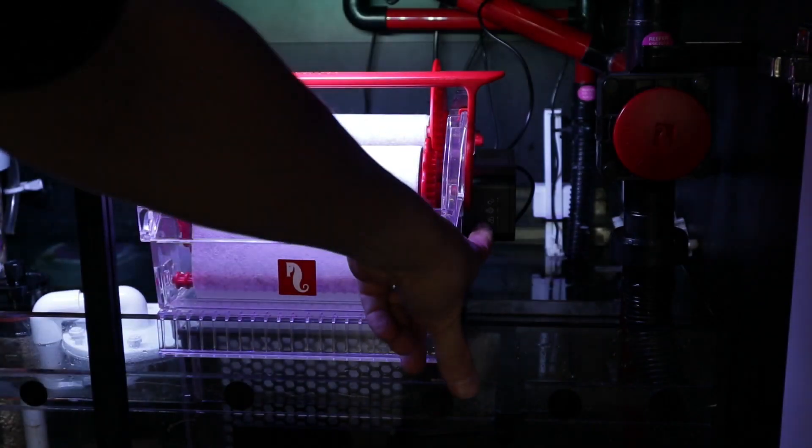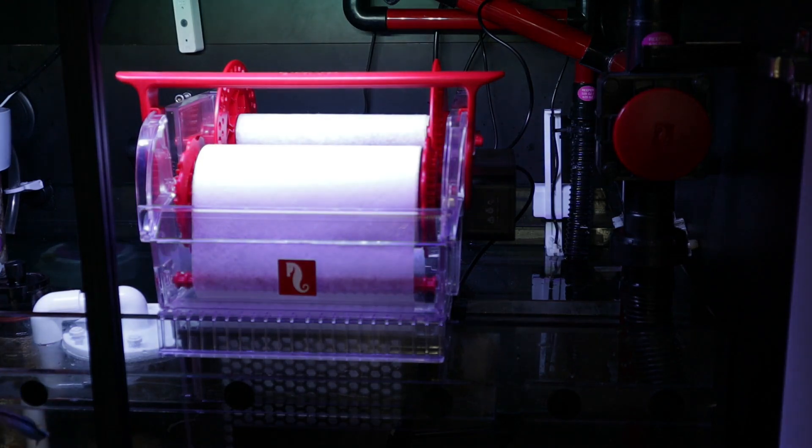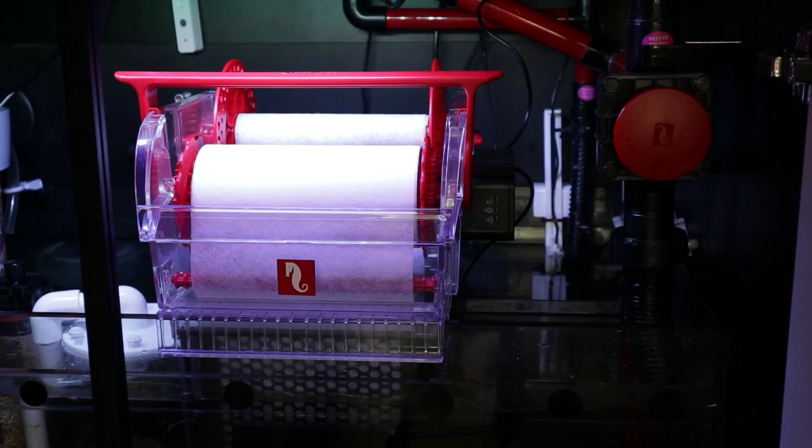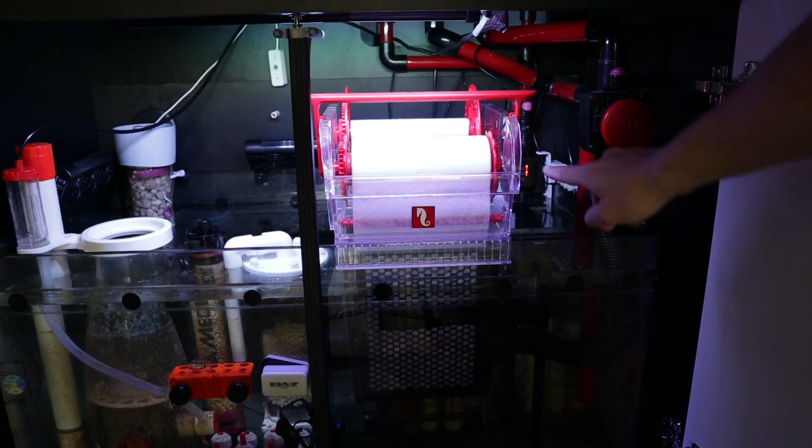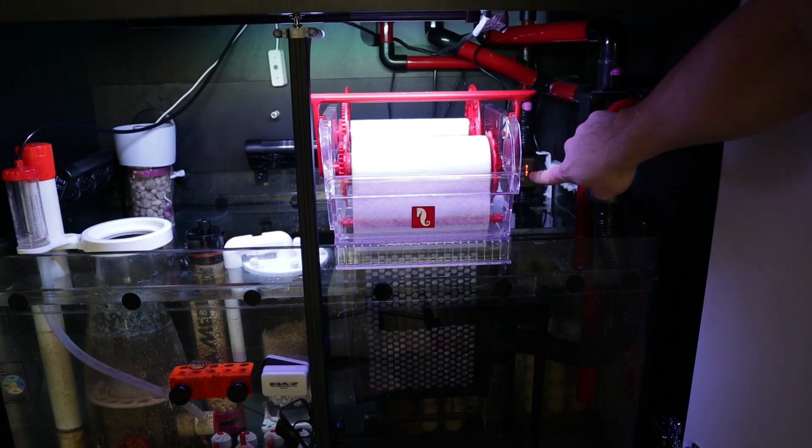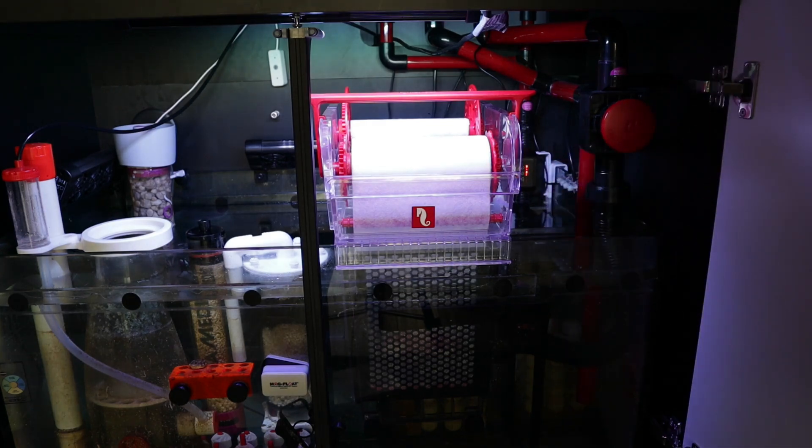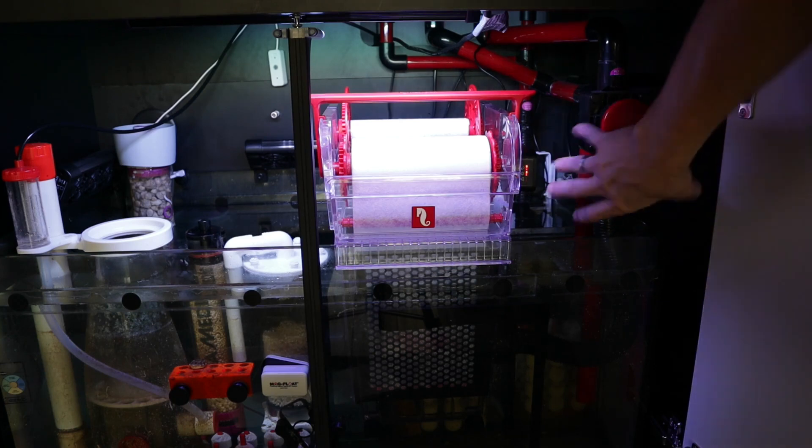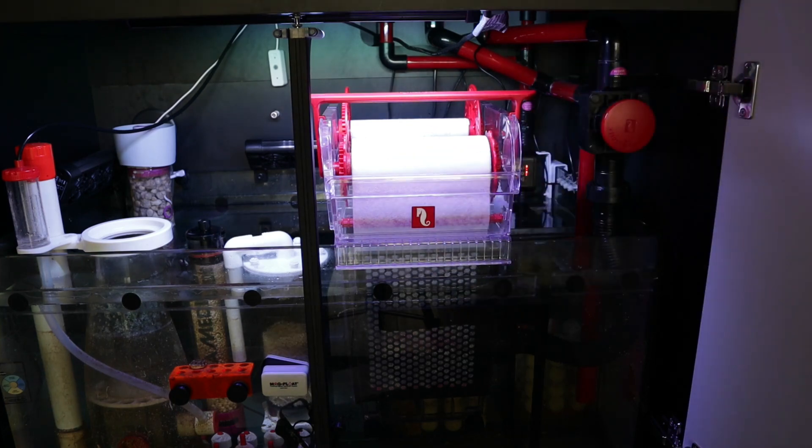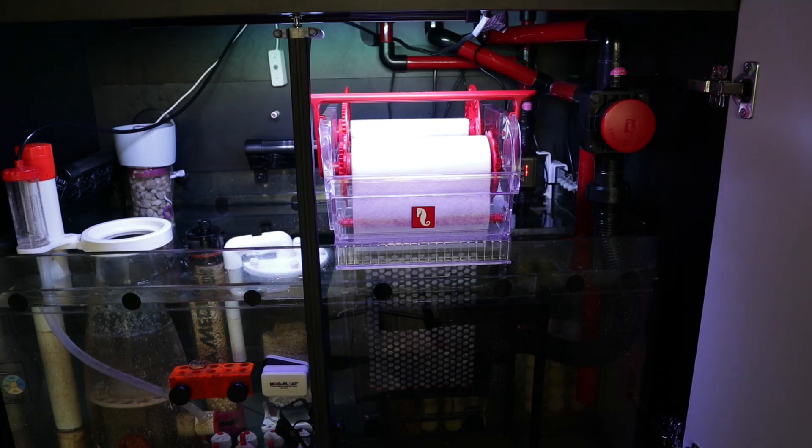We can now take our guide roll. That will get clipped into this front section there. We can raise this up. We can now take off any slack that we've got, pop that into place, lift up the handle, and clip it down into position. That's it. I'm just going to go ahead and turn it on. Hopefully we will see the little lights come up on the unit there. There we go. Power's on. And then we've got the light flashing. That's going to be sending out the signal now, which we should be able to pick up on the phone. Obviously now, hopefully you can see we've got the static power light. We've now got the static light to show connectivity. The other light is like a warning error light, so that's off. That's good. I'm going to go ahead now and turn on the return pump.